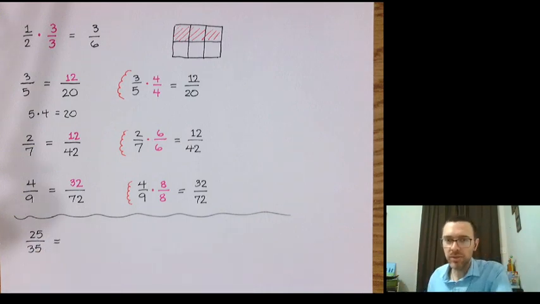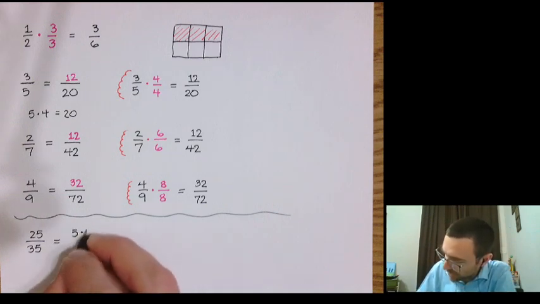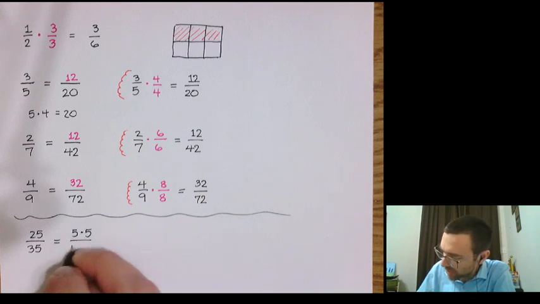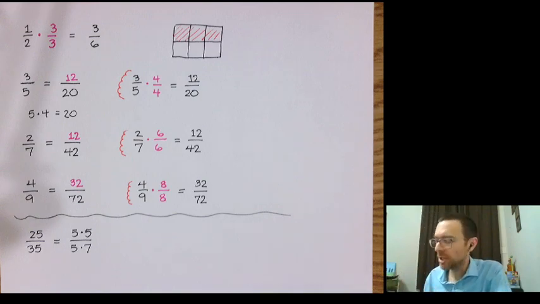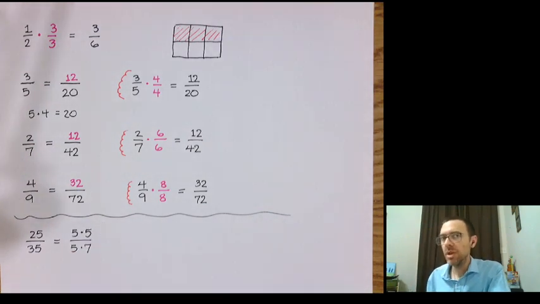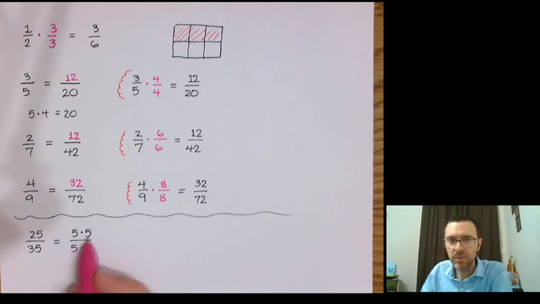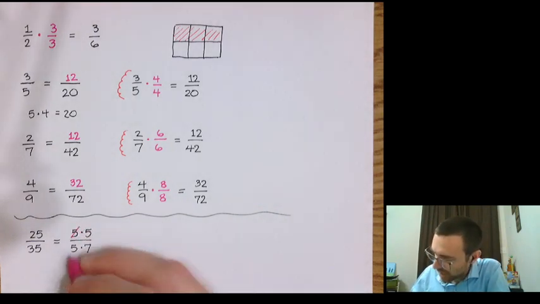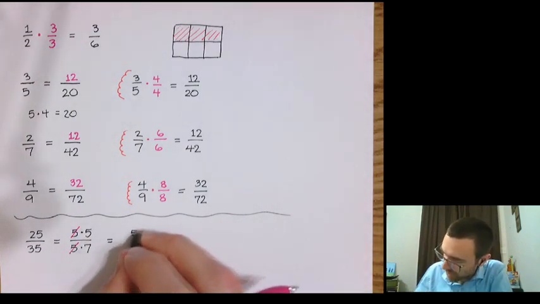If I rewrite this, I can see that there's a common factor because 25 factors as 5 times 5 and 35 factors as 5 times 7. As long as we can find a common factor between the numerator and denominator, I can reduce, I can simplify. So I see that I have 5s that are common. Now, whenever you reduce, you have to make sure that you are reducing one in the numerator and one in the denominator. Never, ever, ever cancel side to side. That is bad, bad, bad. So I'm going to reduce this 5 with that 5. And that's going to give me the fraction 5 over 7.